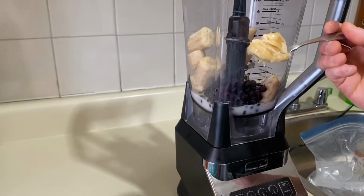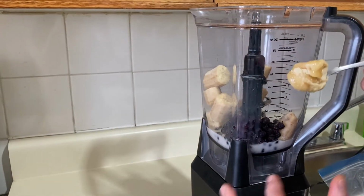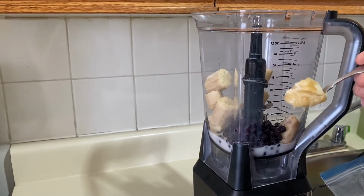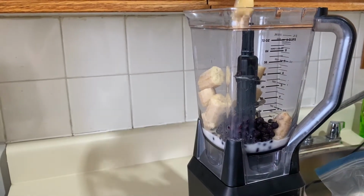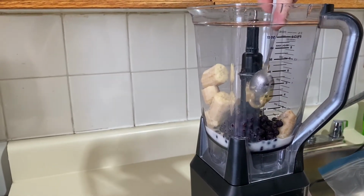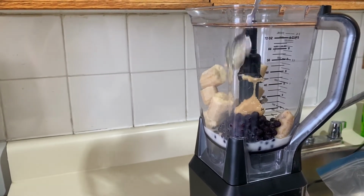You don't have to add this. It depends on what your aims are. If you want it a little bit sweeter, a little bit less, it's up to you. You could add sugar, you could add honey, you could add artificial sweetener, stevia, whatever it is that you like, whatever fits you. So we're gonna add that.